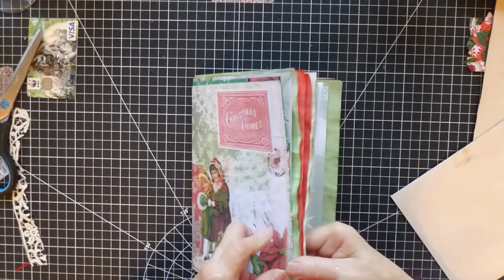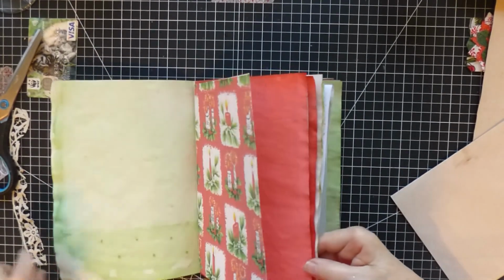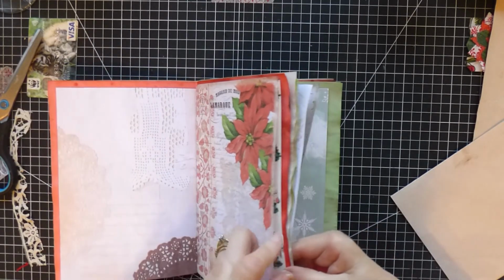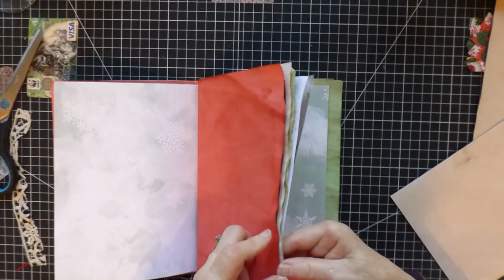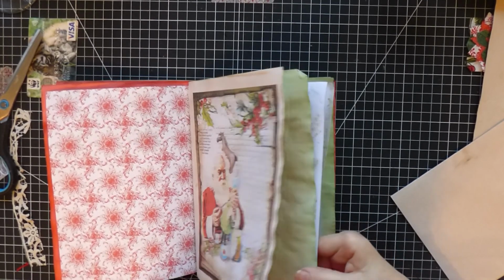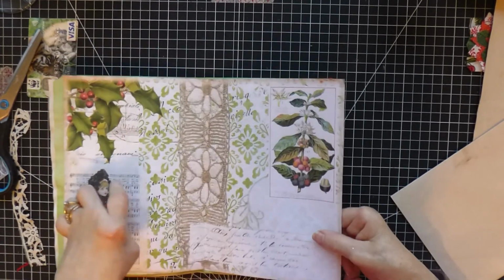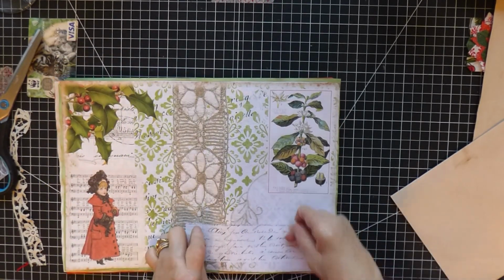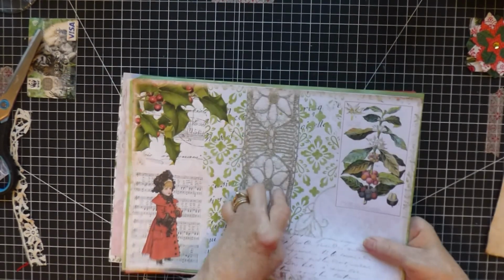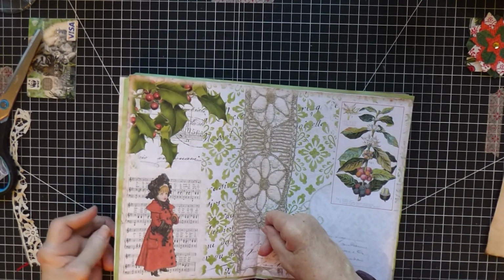That gives me 1, 2, 3, 4, 5, 6, 7, 8, 9, 10, 11, 12, 13, 14, 15. Oh, that's quite a lot. That is quite a lot, 15 pages. I know that's kind of fairly standard, but I just think it might be a bit too much.